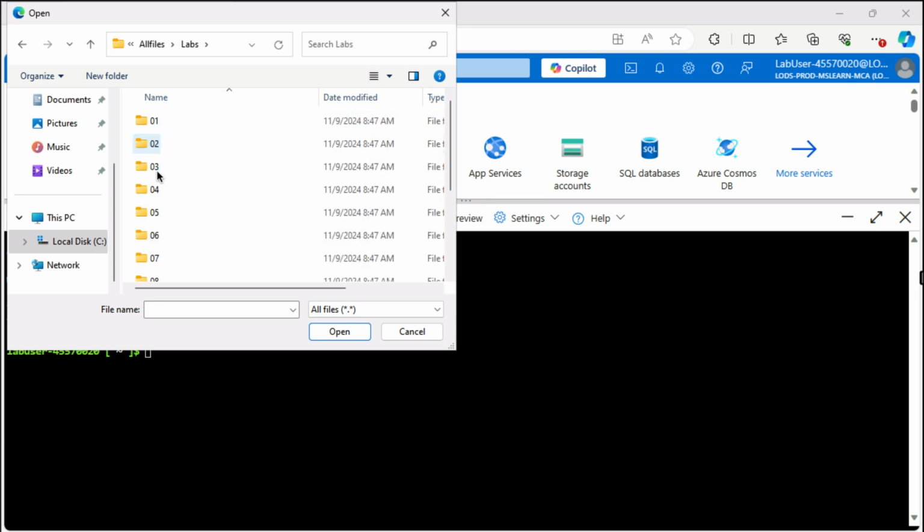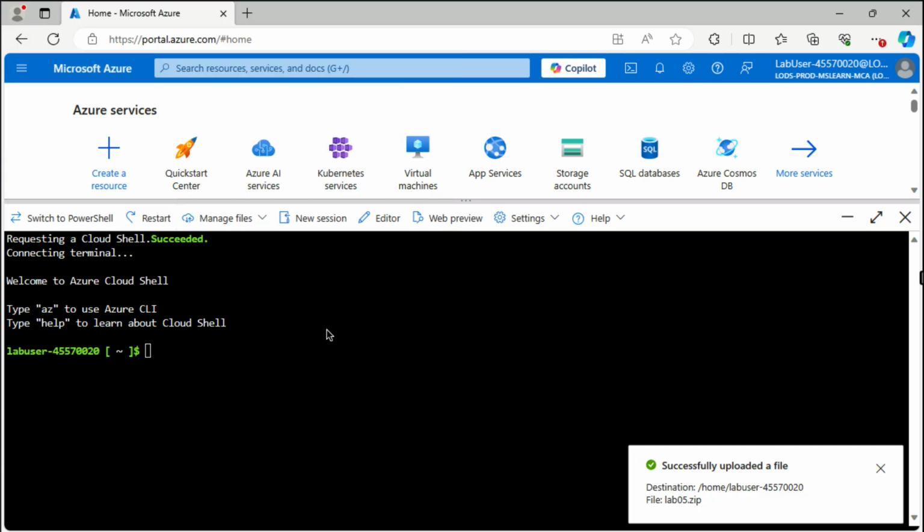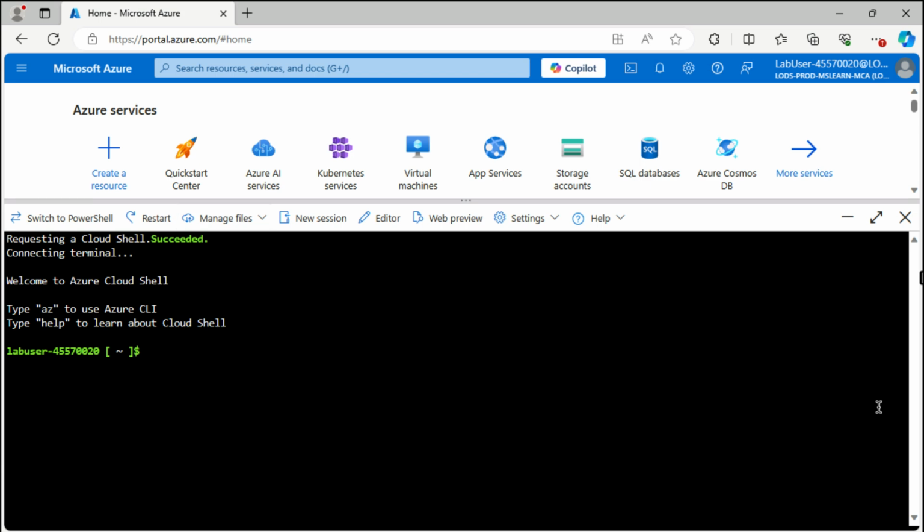It's going to be under Lab 5 starter, and then that's the file. All right, so that's there. Let's create a directory for our application.